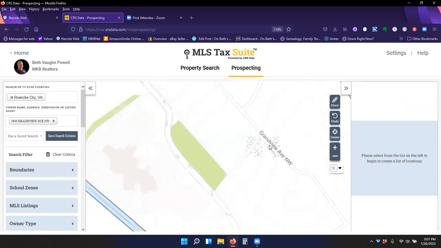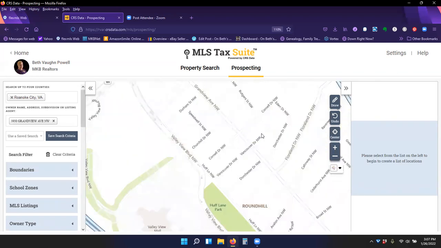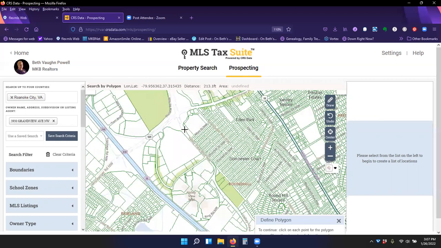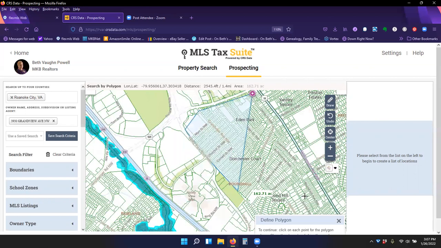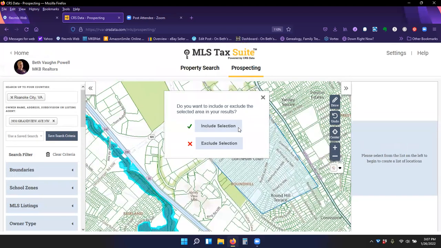So that allows me to fine tune it a little more. So I'm going to draw, and then I'm going to click right there and I want to include that.